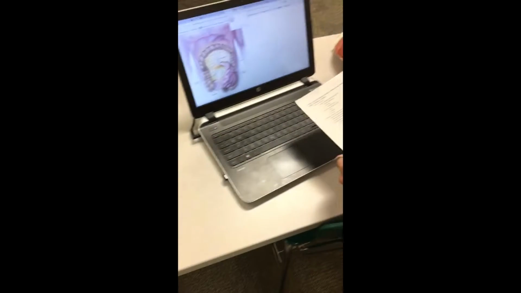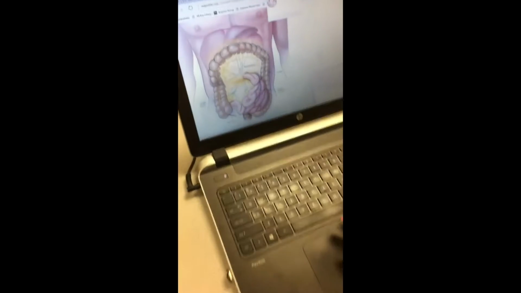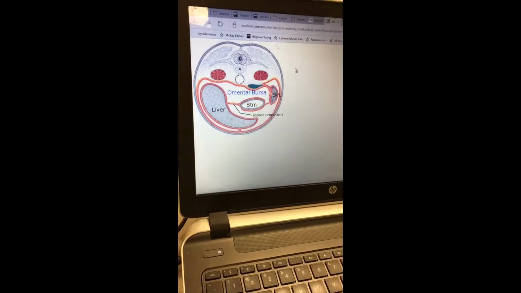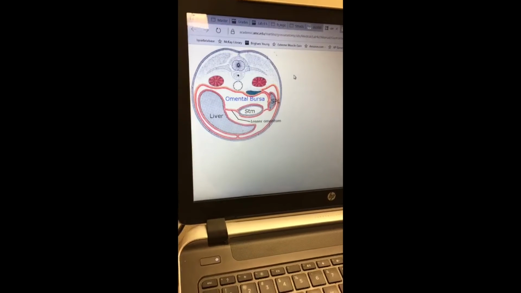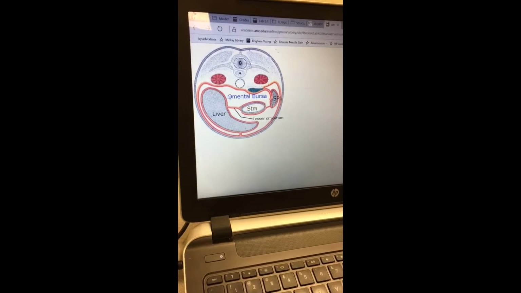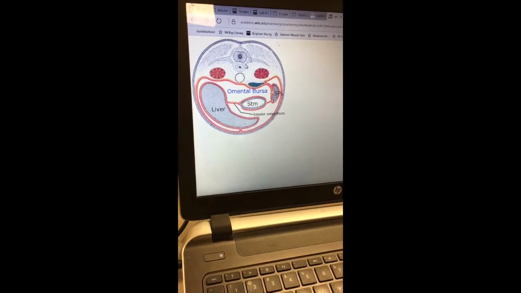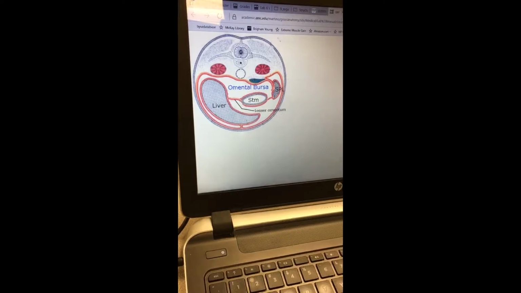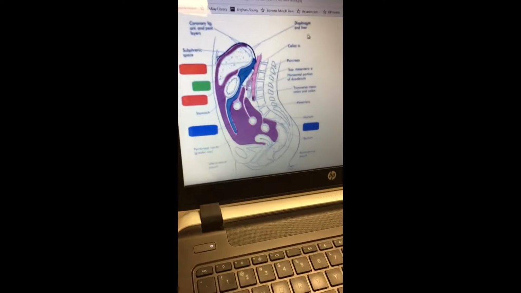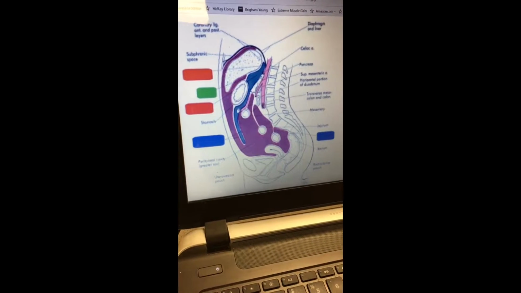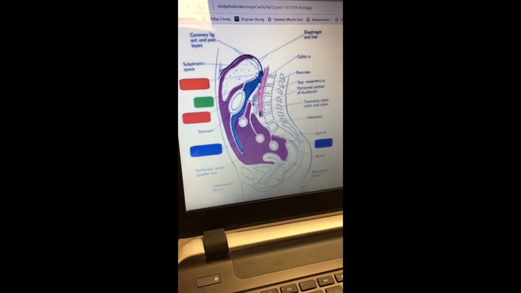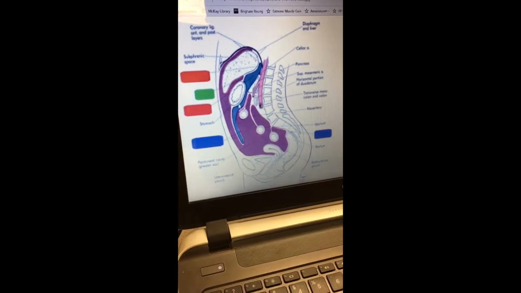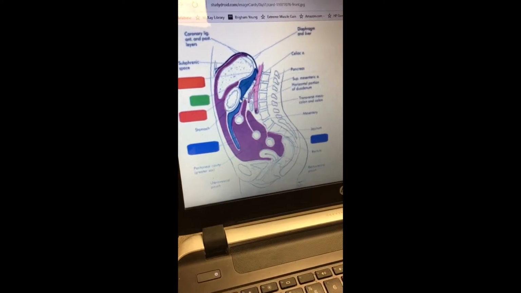Also, we have the omental bursa, which I tried to find some good pictures to show. This is a transverse cut of the abdominal region and it would be in here between the spine and the organs. Or in this other picture, we have this blue section right here, passing in between the spine, the liver, and then between the pancreas and the stomach. That would be the omental bursa.